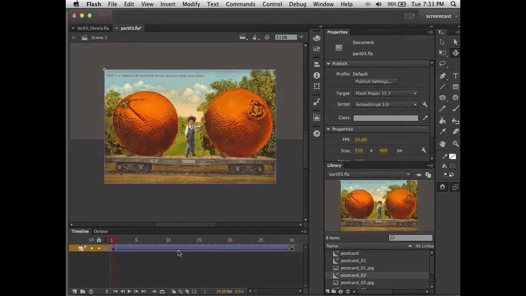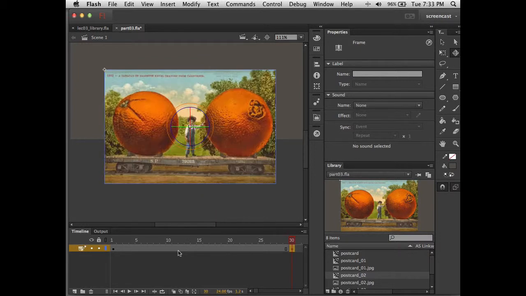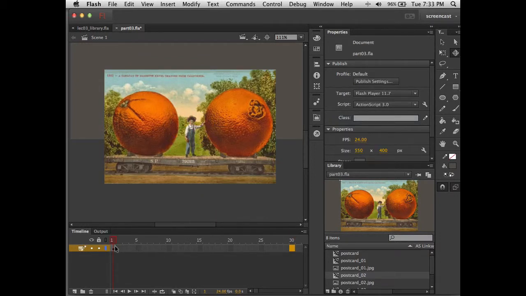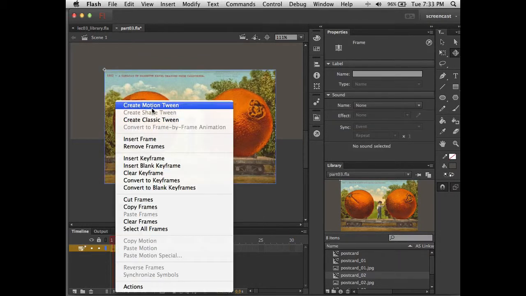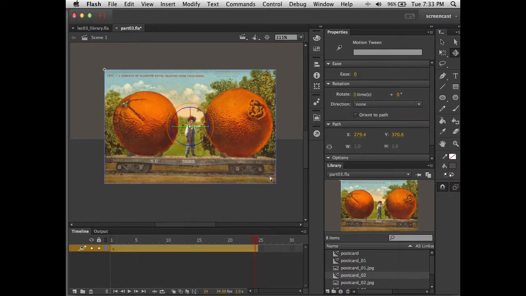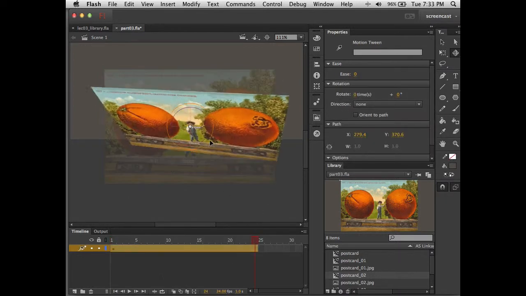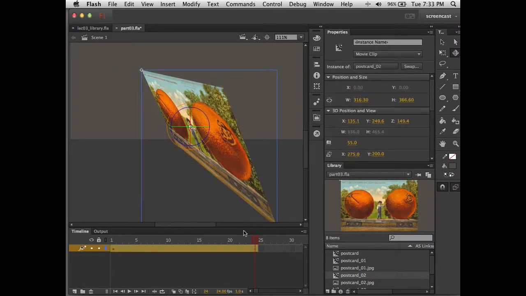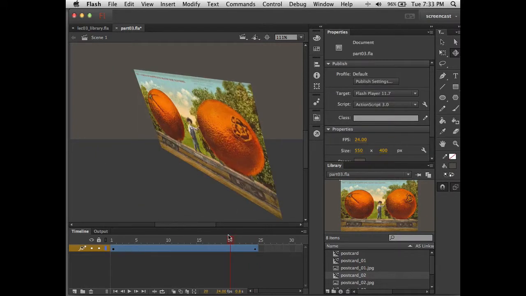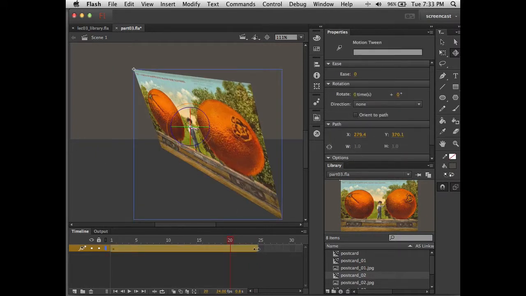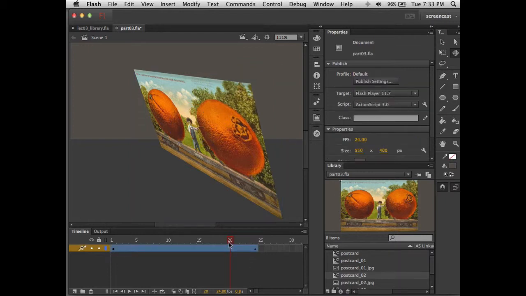What we have to do is use our other type of tween, and that's the motion tween. Now we can come out and rotate it. Remember, we studied these tweens first, and they're the ones that put in the little diamond keyframes, which are property keyframes.